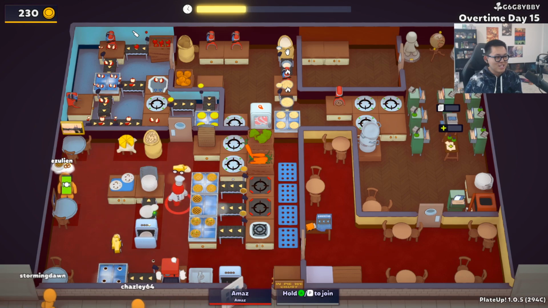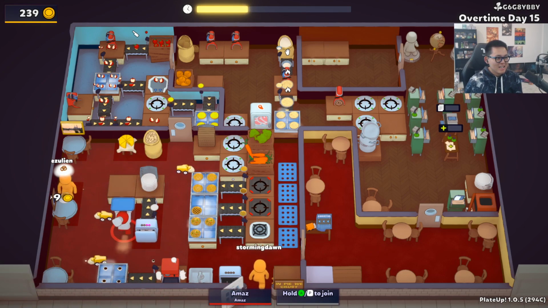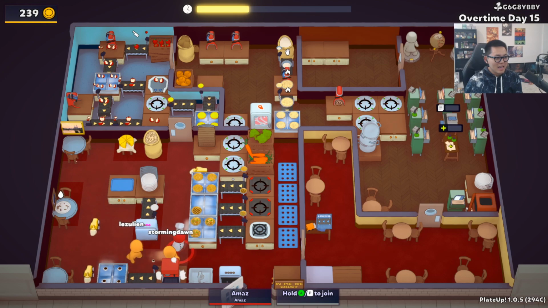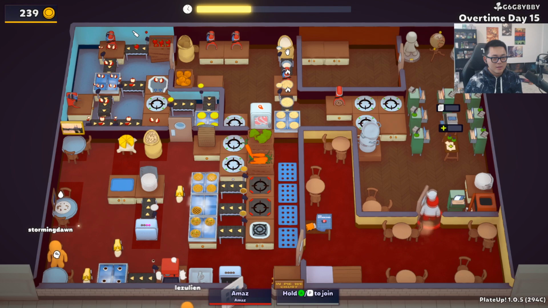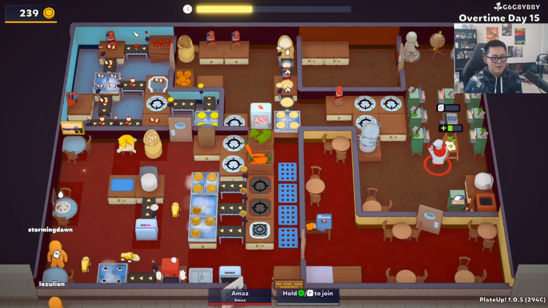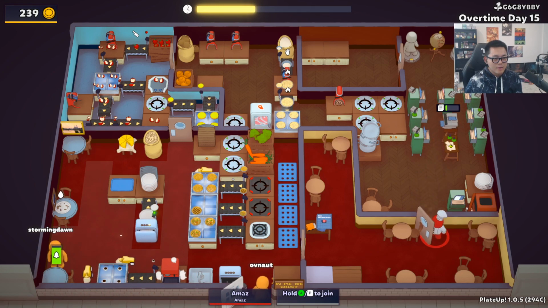Dude, this is such a chill. This is so chill now. Oh my god, I can just do some research or something. Conveyor? Oh shit, I don't really want that, right? What do I even want?